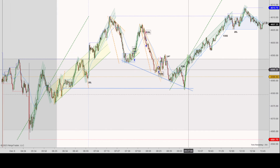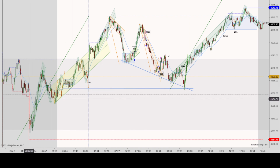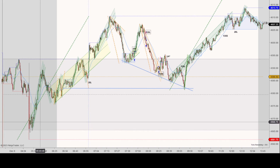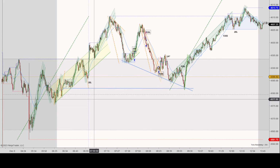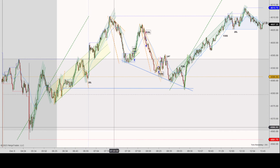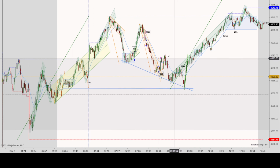There were a few pieces of economic data. Most of it came out around 5:30 Pacific Standard, which you can see is this big crazy spike down. It was the hourly earnings, the non-farm employment change, and the unemployment rate. And then another piece of economic data came out right around 7 o'clock, which is right here where I put this blue dotted line: the preliminary consumer sentiment. Those pieces of economic data usually cause the market to flash up or down, especially if it's an FOMC meeting. This is how I saw the charts today.